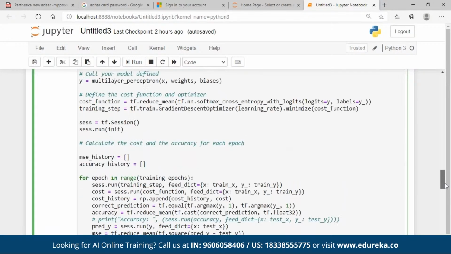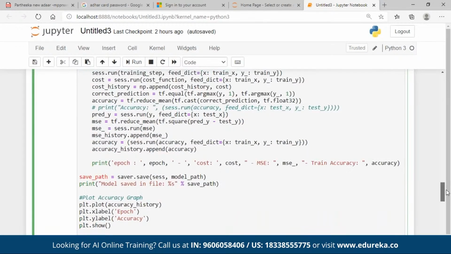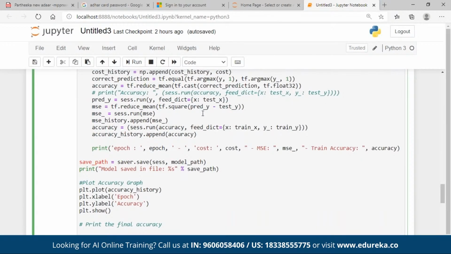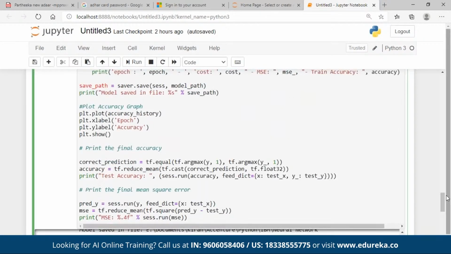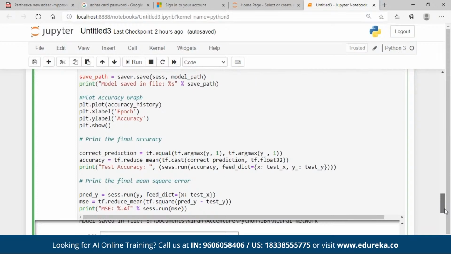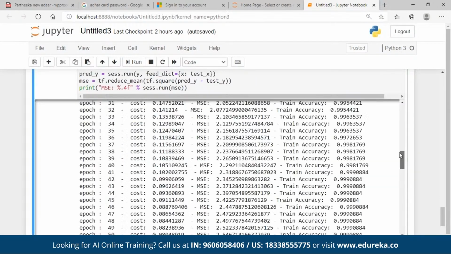Once I calculate that, I save my model in a specified path, and then I go ahead and plot my accuracy. Usually this takes a little bit of time, around 5-10 minutes to run, so I ran this code a few minutes back.